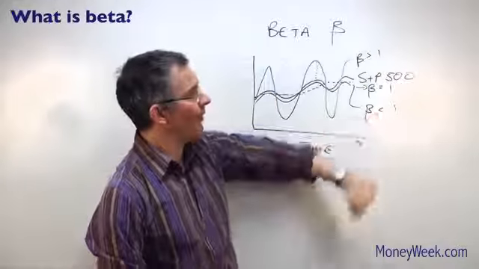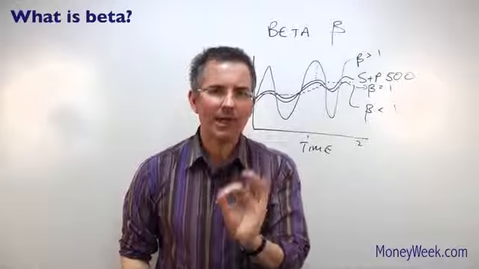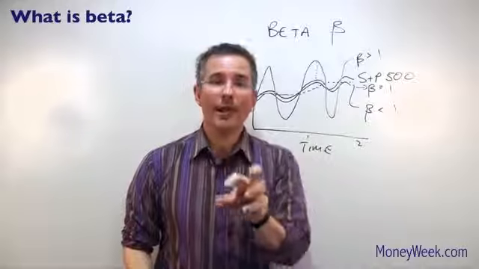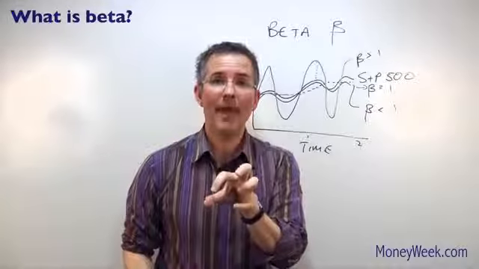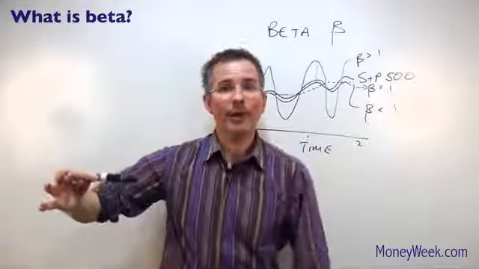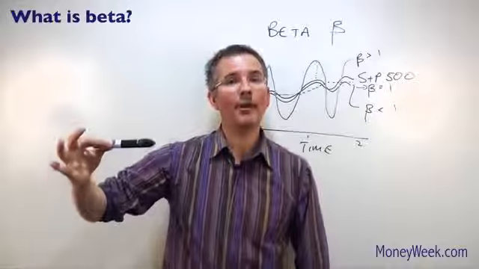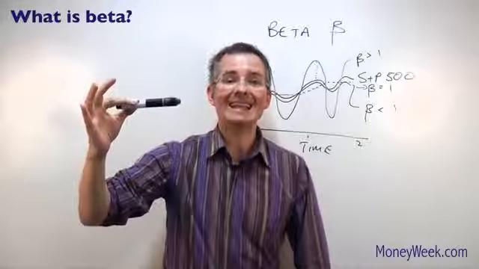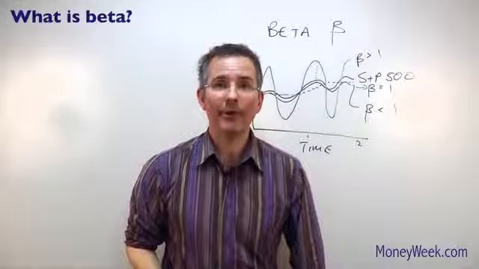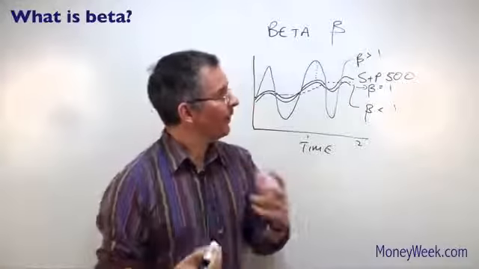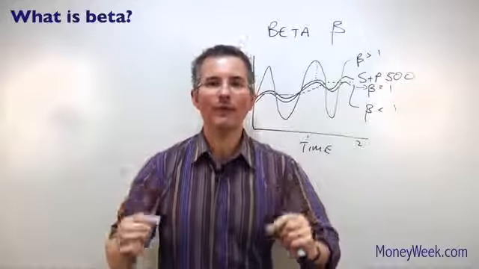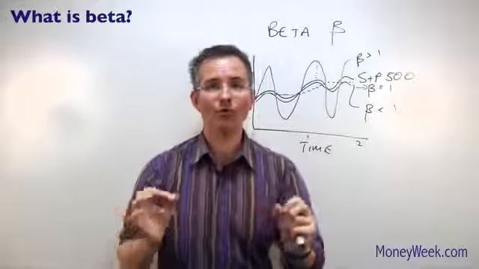And the low beta stocks, now I had GSK, GlaxoSmithKline up here, beta of less than 1. I said it had a beta of about a half, actually, if you remember that. That tends to suggest that if the market rises 10%, it'll just go up 5%, half the distance. If the market falls 10%, it'll tend to go down 5%. Okay? So beta is this kind of rough and ready measure of the sensitivity of a stock relative to the rest of the market. How risky is it?